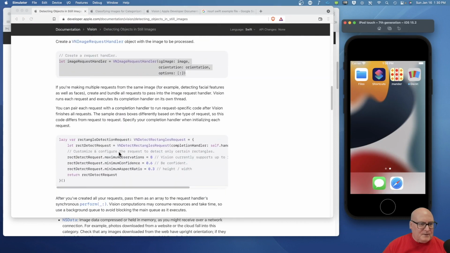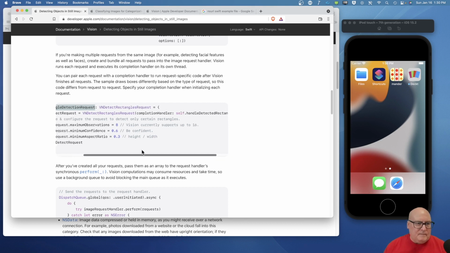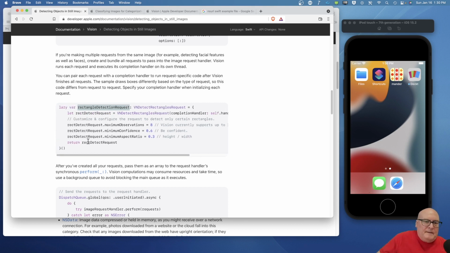Okay, I create a request. Request detect rectangle request. Okay, so a detection request. We'll just start with this one.